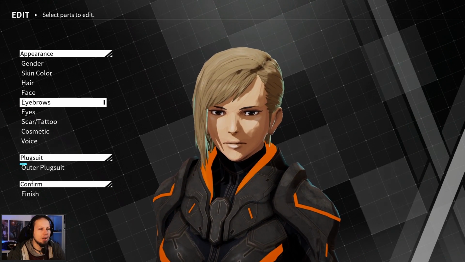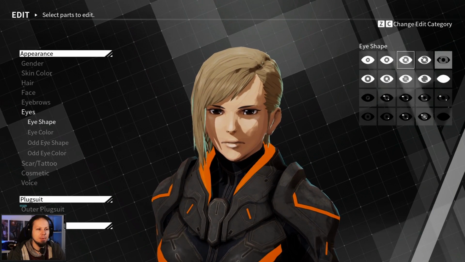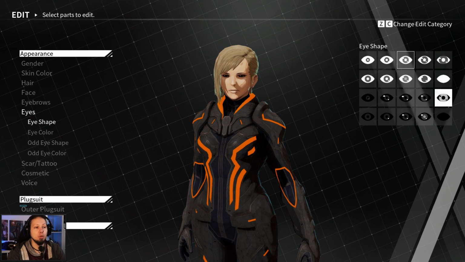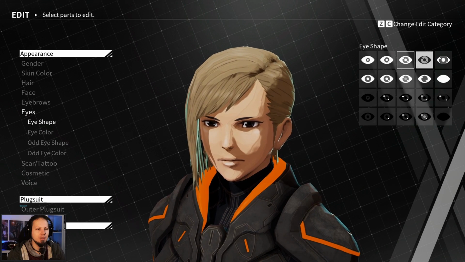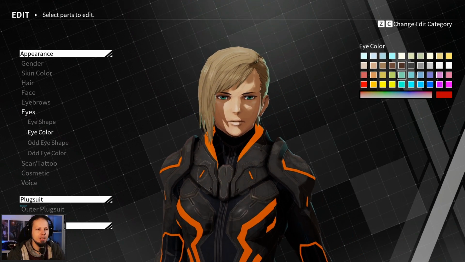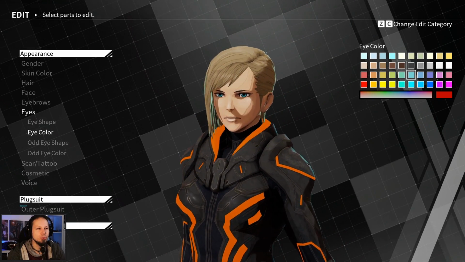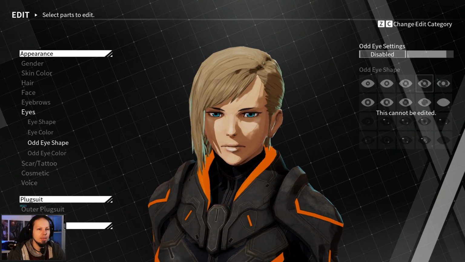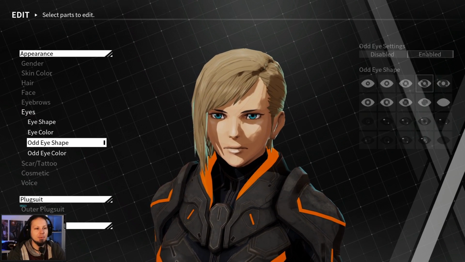Alright. Eyebrows are fine. Eyes, they have definitely a shape. Oh wow. Or no pupils at all. Or dark pupils. Yeah, this is super science fiction. I want to go with a dark iris. Oh sorry, what is it called? Pupil? No, it's iris, right? And that's the pupil here. And she's gonna have a piercing blue eye color. That's gonna be it. Odd eye shape. Oh, we can have two different eyes. I'm not gonna go with that.